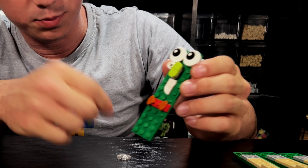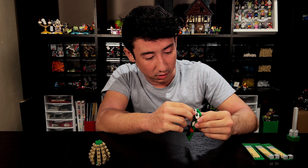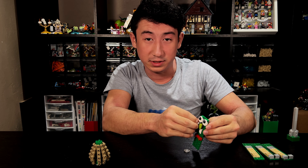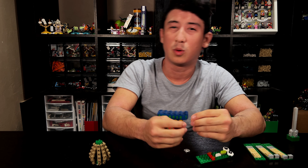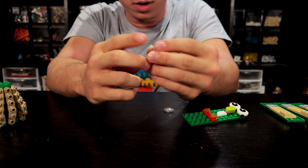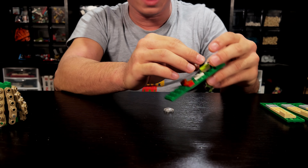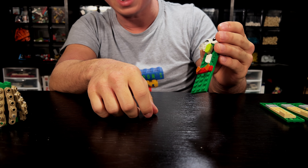The nose is pretty simple. For his spectacles, it's an old building technique from probably the Disney castle or one of the Disney sets. You take a nipple and plop one with the hole in it — that reverses the brick and you're able to plop it like that and make him look like he has glasses.